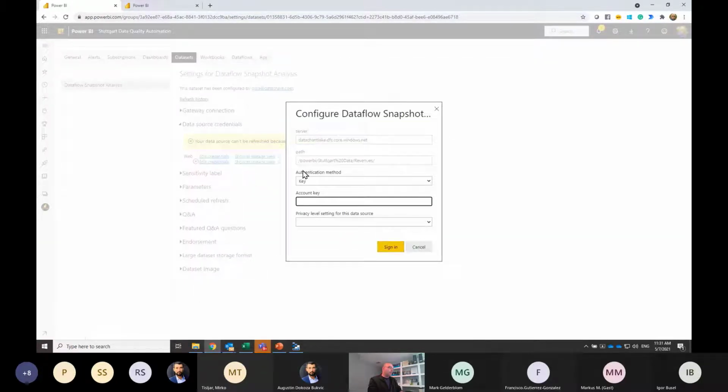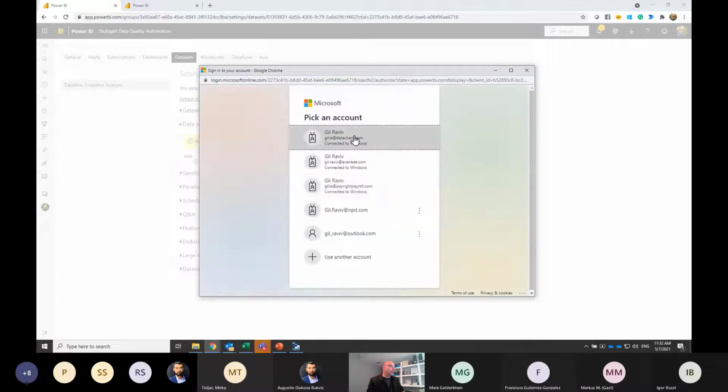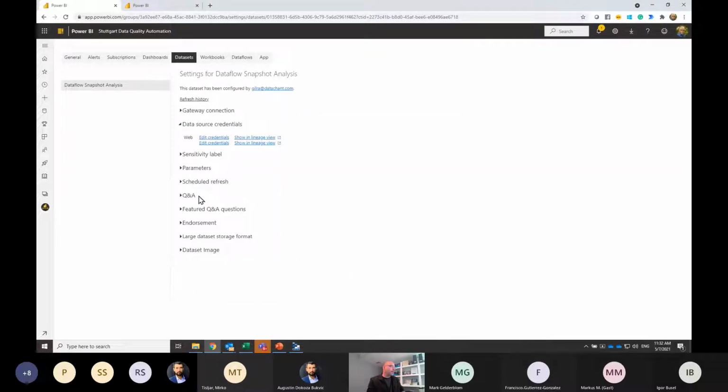Okay, and the other one is my data lake. Now here with the data lake, you have two options to connect to the data lake. You will need permissions to access it, right? This is something that if you cannot do it on your own, you will need to ask IT to provide you access. You have two options. One is to ask them to obtain the key. Another one is to use you as an Azure Active Directory user, and your account will be associated, and that will work as well. So I use OAuth and sign in, and I will use my account to log in using OAuth 2.